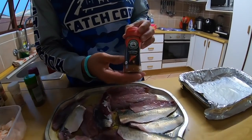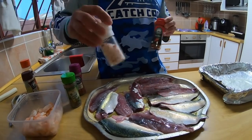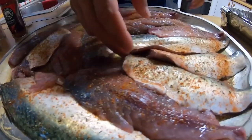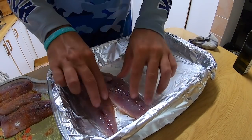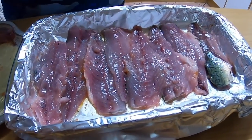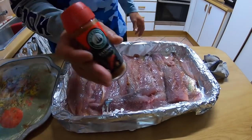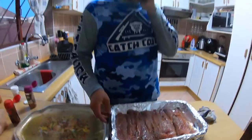Here are all the fillets. What I've got here is some cayenne pepper, some mixed herbs, and a little bit of Portuguese chicken spice, as well as just normal coarse salt. I'm gonna give it a bit of colour and taste. Already got the olive oil in here — look at them. I'm gonna put some on the side too. I'll do the same on the other side with some normal salt, Portuguese chicken spice, cayenne pepper, and mixed herbs. I'm just gonna preheat the oven and then put it in for approximately 15 minutes.